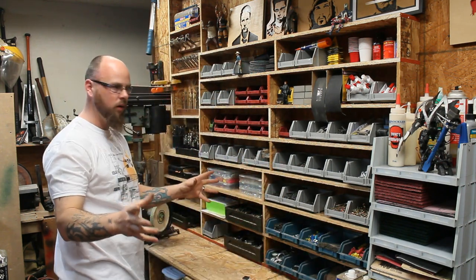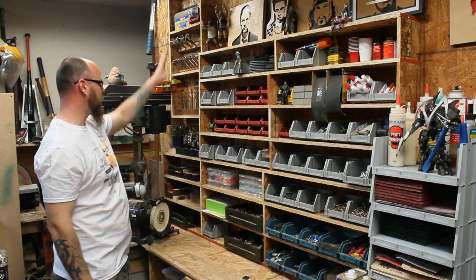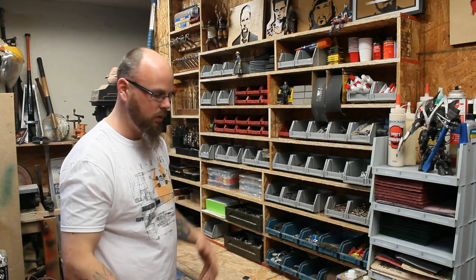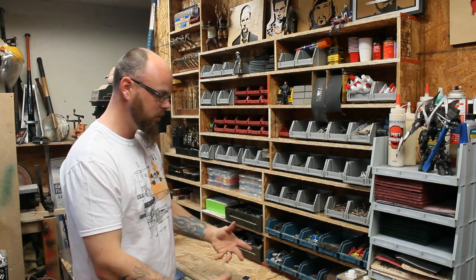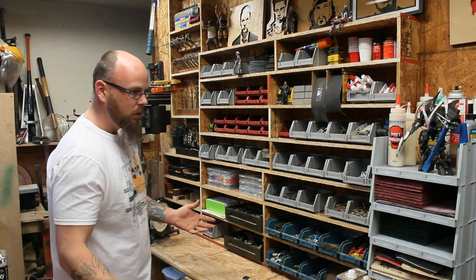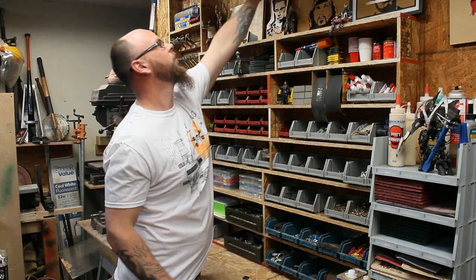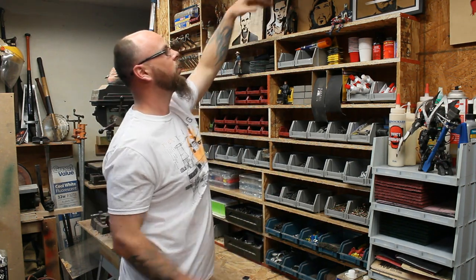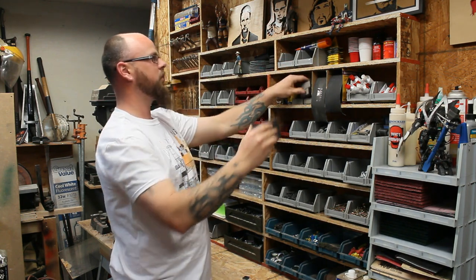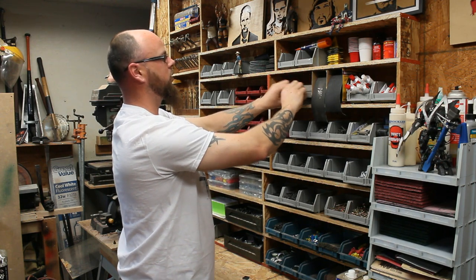All my hardware related things are all right here. All my drill bits are here. I still have the bottom area. I need to go around and add some shelves to get some more space in there for other things, but for the most part, it's pretty much exactly the way I want. I still got room up here, put another shelf to get these up higher. So that way when I get some more sanding blocks, they're going to go up here. So for now, it works.